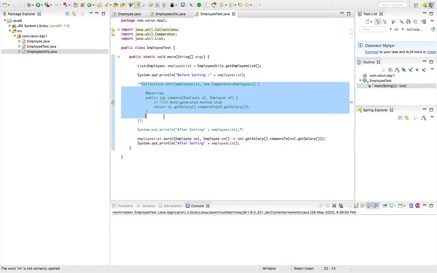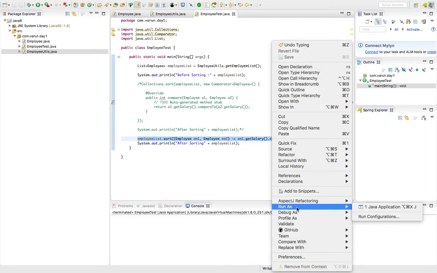If you want to sort employees the old way, we need to do a lot of things: use a new Comparator and override the compare method. But with the help of Java 1.8 lambda expressions, we no longer need to write so many lines. With a single line, we are able to compare the employees.